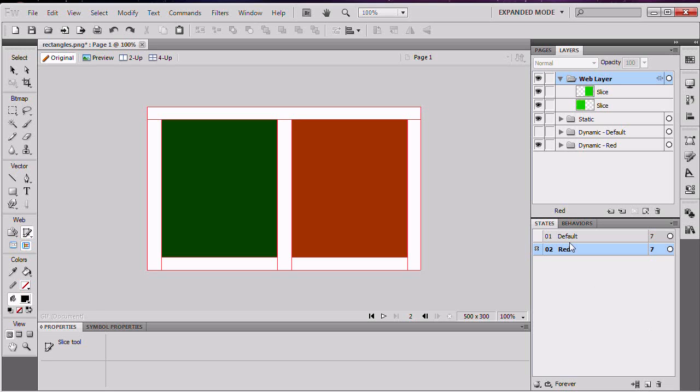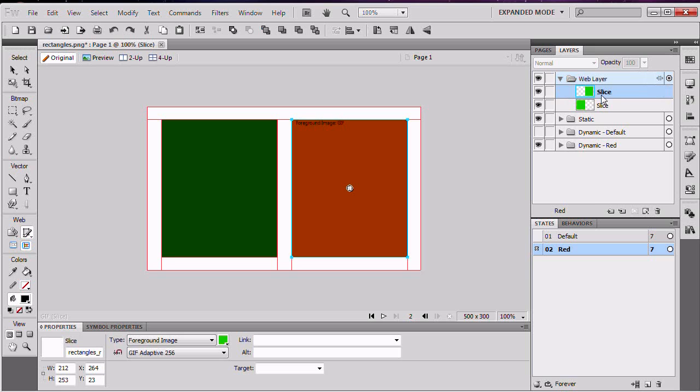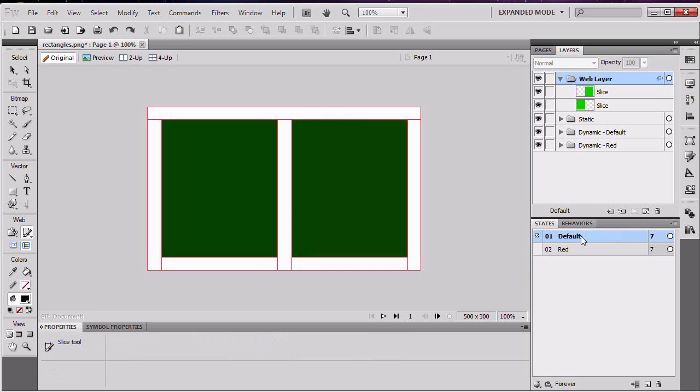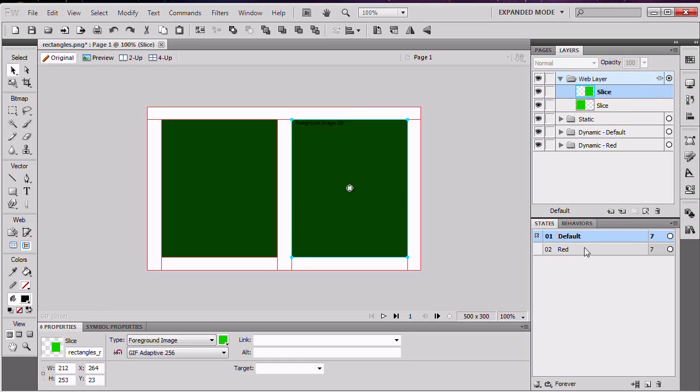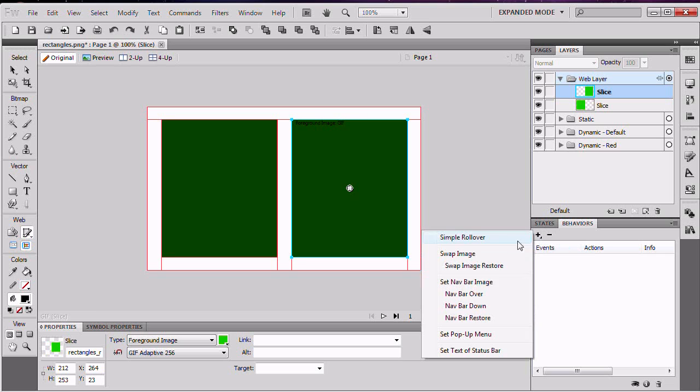So now we have to set up the behaviour. We have to select the slice which we want to be the effector, and then control click the two states. So I'm going to select that right slice, then control click the two states. Make sure you are holding control so you select them both, and make sure you are only selecting one slice, because that's important. Or of course you could be selecting a completely different slice, whatever you want, but in my case I've got these three different items. Then head to behaviours, tap this little plus icon here, and select simple rollover.